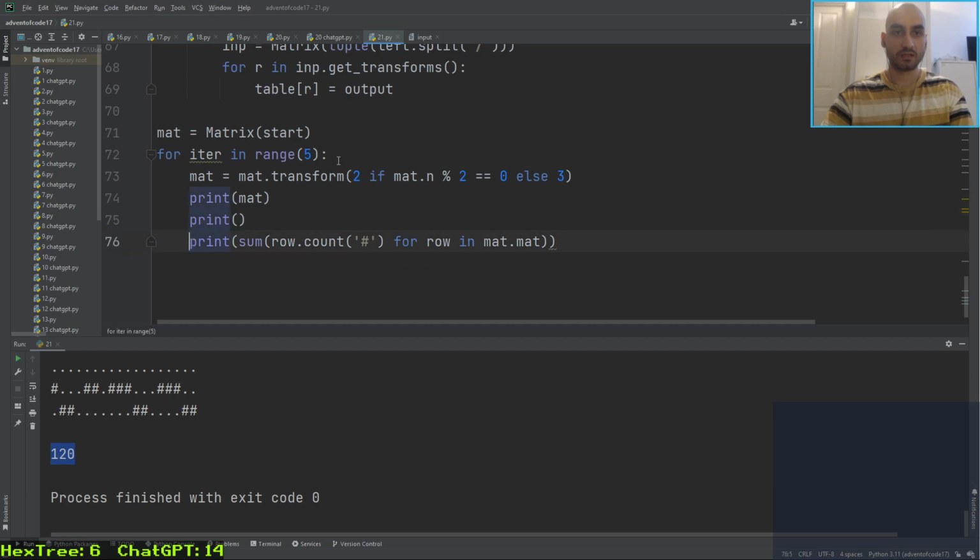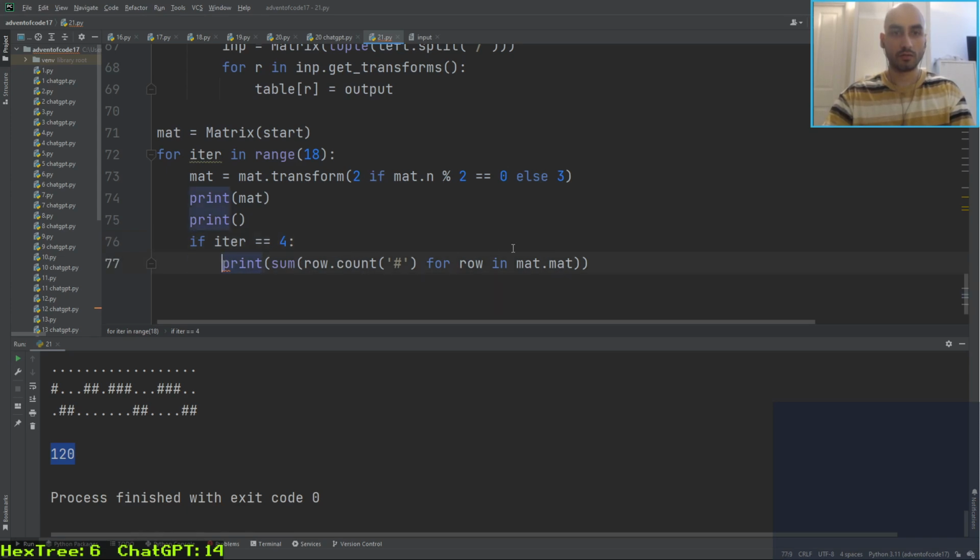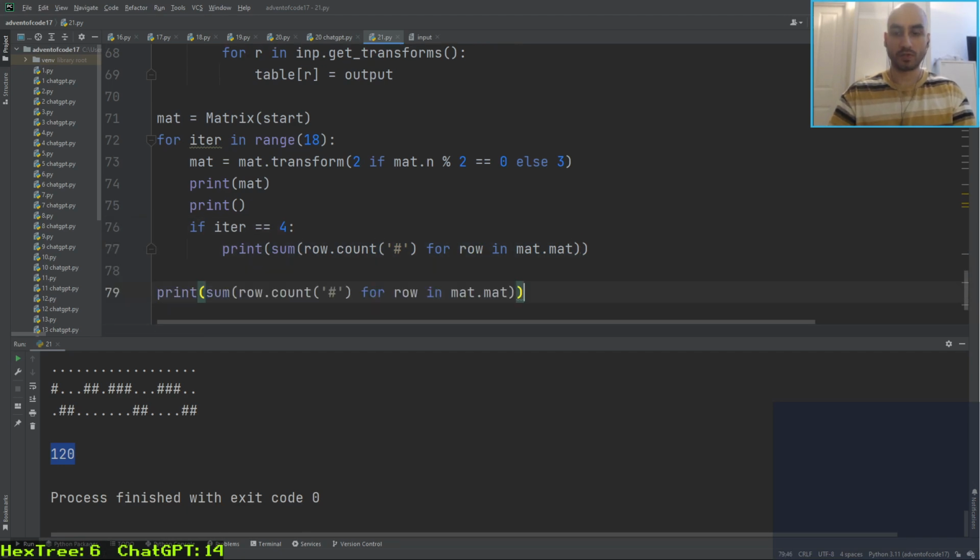Let's just do this then. Change that to 18. But if the 5th iteration, print that, and print that. That's after 18.